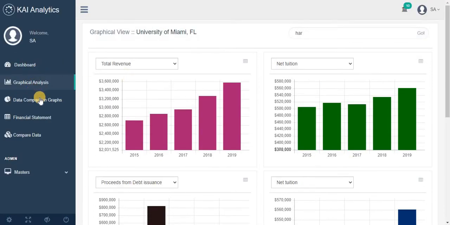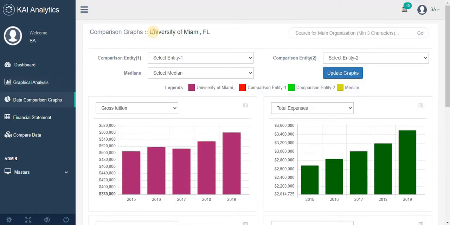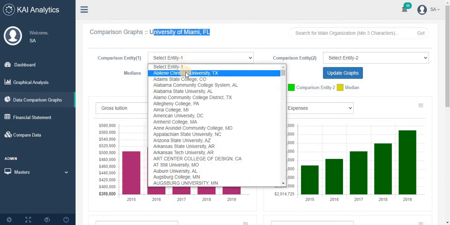So there is a special feature for data comparisons with other entities also. This is the main entity which we are showing here, University of Miami, and the comparison entity is to be selected from this. It is recommended to select the same level of organization, so that the comparison is fair.